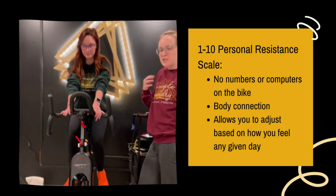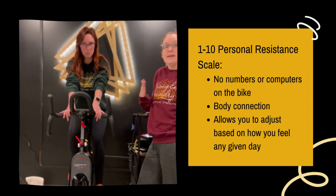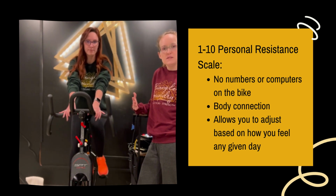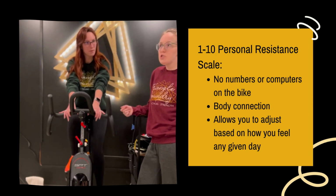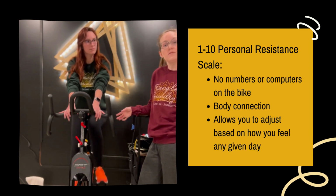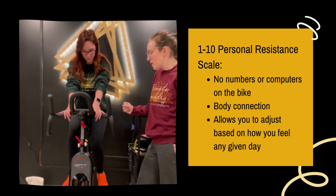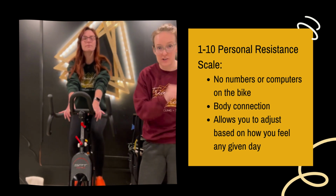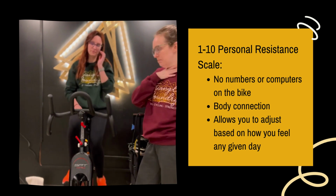What we want you to do is dial in and really connect with your own body and ask yourself, all right, is this the max today? Can I add any more resistance today? So 0 to 10 scale, usually you're nothing less than a 3 or a 4. During the meat of class, we go down to that 1-2 zone during the cool down. But our hill climb is gonna be in that 7, 8, 9, 10 range. So when you're up in those higher numbers, that is where you're on a hill climb.